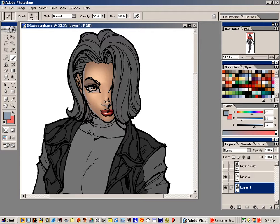Kind of going in there with a bit of a gray. I'm leaving a little bit of the flesh that I had in there. Going with a warmer gray down here at the bottom. Again, the idea is the eye is a ball, and it's sitting in a socket. The upper eyelid is over the top, so especially if light is coming from above or an angle slightly above the person, it will cast a shadow.